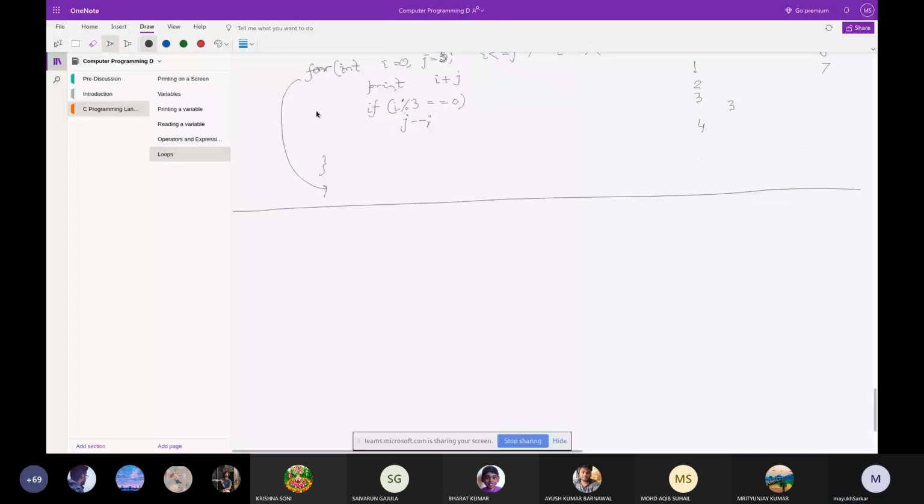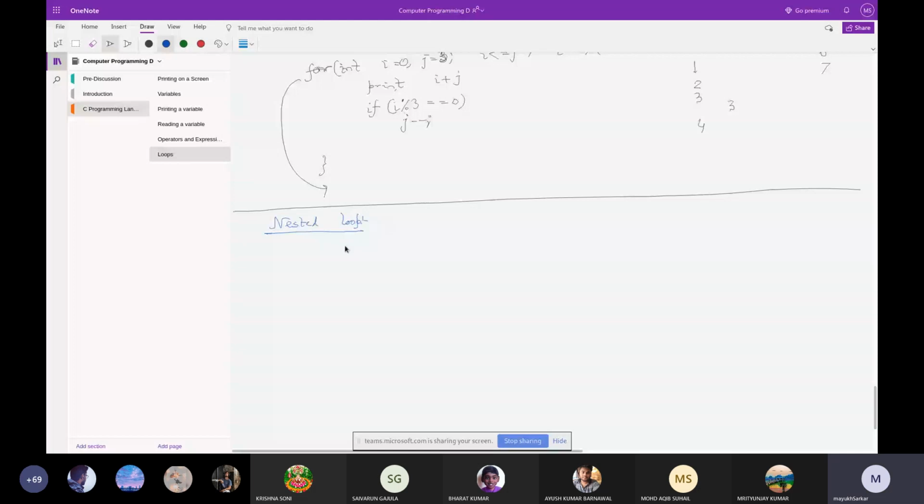Now, nested loop. We can use a loop within a loop.